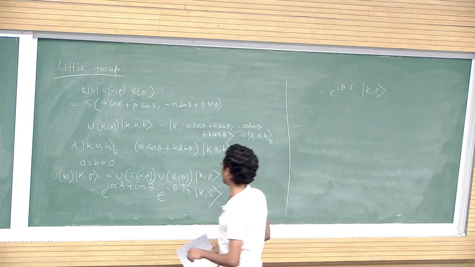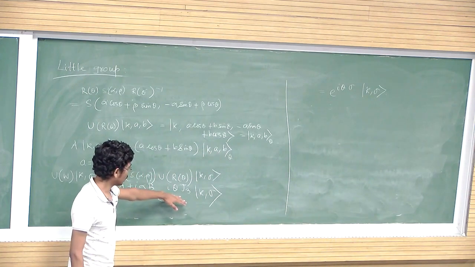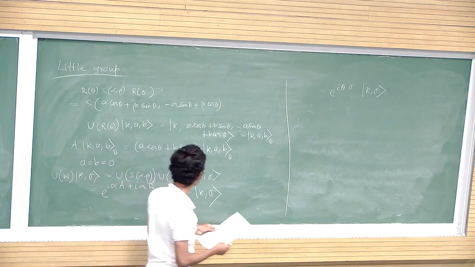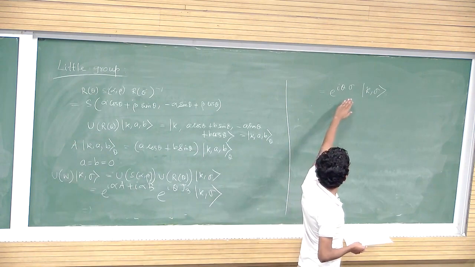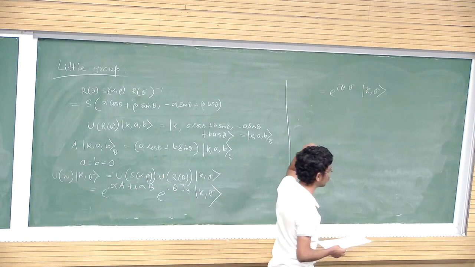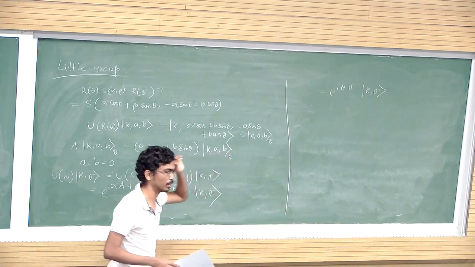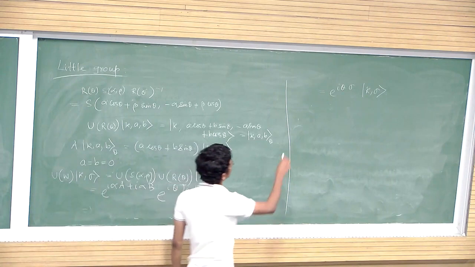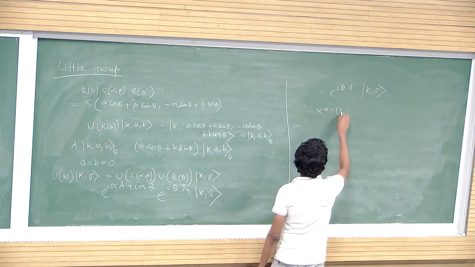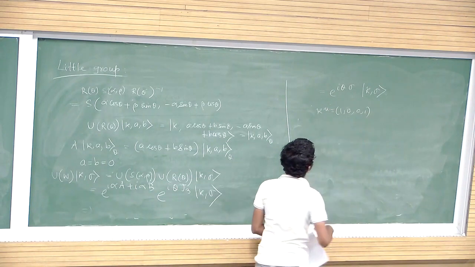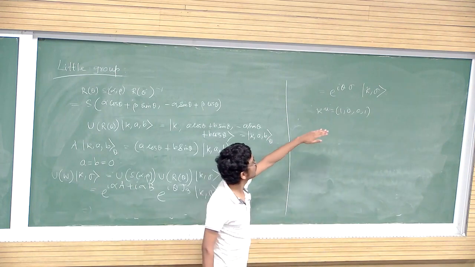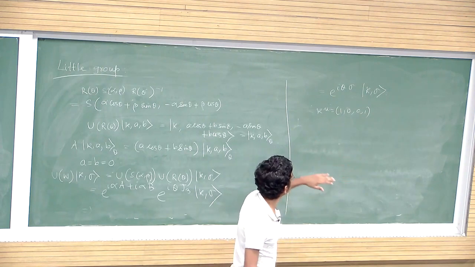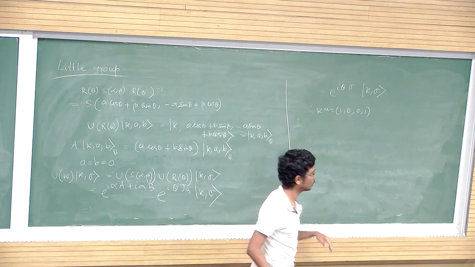Okay. Now you see this J3, it was the third component of the angular momentum, right? And this sigma is basically giving you the value of the angular momentum in that direction, that is the third direction. And our massless particle, if you remember, the k mu that I have chosen was in this form 1, 0, 0, 1. That is, it was pointing in the third direction. So that means this sigma is giving the value of the angular momentum along the direction of motion. This is what we call the helicity of the particle. Okay.